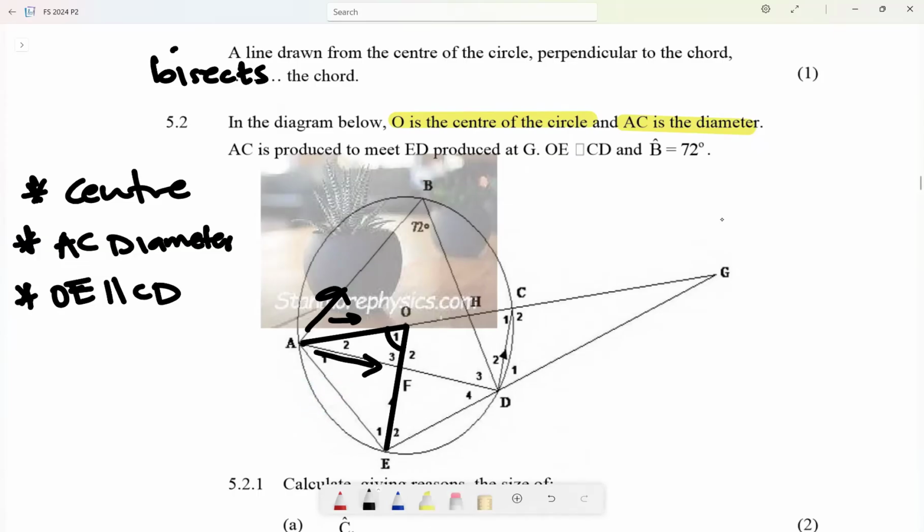So let's try it. When it goes that way, it's going to be like that. Sorry, let me repeat that. Can you see that? Then E is joining. So this is the circumference. So one thing I can see is that angle O1 is twice angle D4.